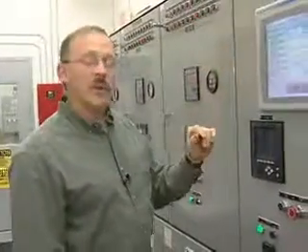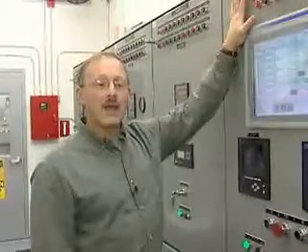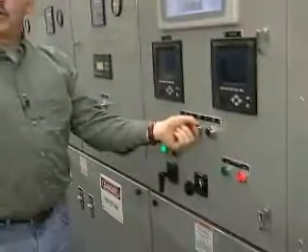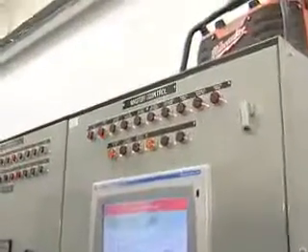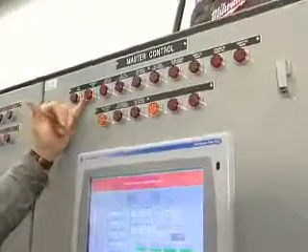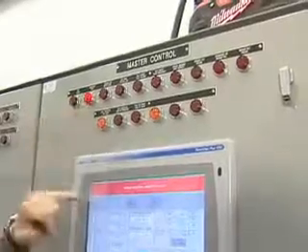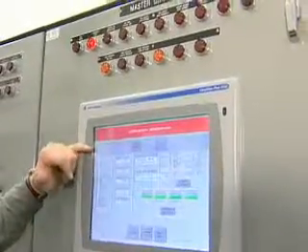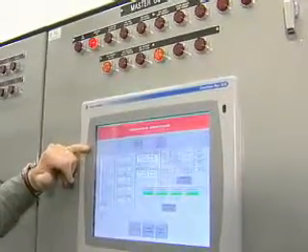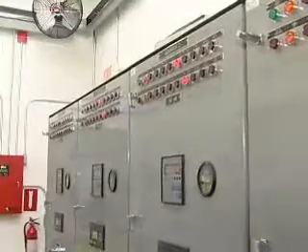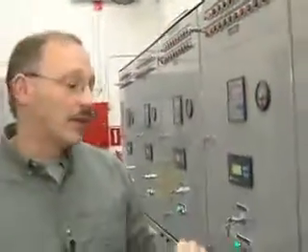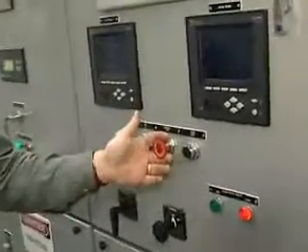What we'll do is we'll simulate what happens if we get one of these master section alarms. I'm going to push the emergency stop on here. What we've got now is, on the top here, an emergency stop. We also have a banner on our screen that tells us we have some type of a shutdown problem. Down each one of our engines now, we have a general alarm that says engine alarm. Basically, what we have to do now to reset this is we have to clear the fault. That is the problem.